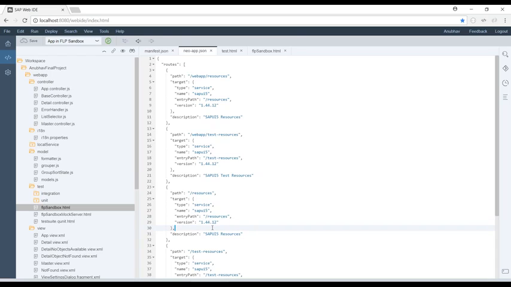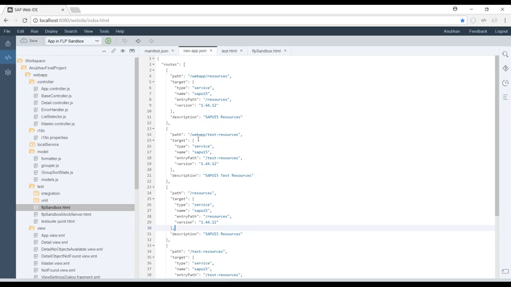Tomorrow if you want to test, your user is complaining that the app is not loading properly with 1.32, come here and just change it to 1.32 and test it, because slash resources means load the UI5 framework with the standard service in Web IDE. You can put the version over here. So it will run the same app in a different version, and you can identify with the local testing your issues inside the project if at all there is a need.